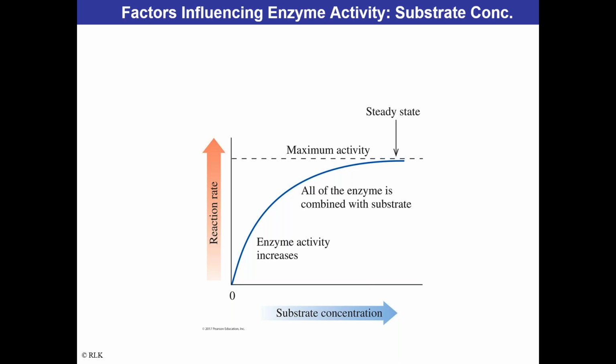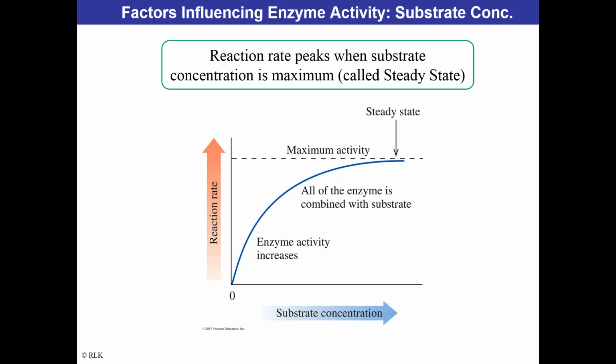And that's a case where you reach what's considered a steady state. It's a condition of maximum activity. All of the enzyme is combined with the substrate. So the enzyme's pretty much tapped out, okay? And you're not going to get the reaction to occur any more quickly than it had been. And in fact, as you get close to the steady state, you can anticipate that the enzymatic reaction is going to slow down. That's just going to be natural, okay?